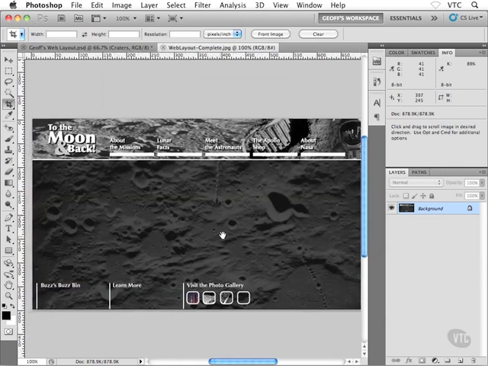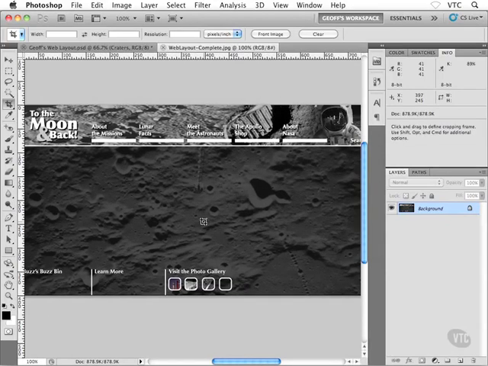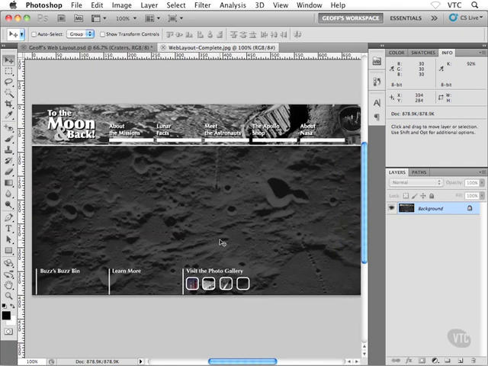And I created this layout in pretty much exactly the same way that you and I have been working on our web layout. So I created this header graphic and I had this logo. I actually created the logo in Illustrator and brought them in as a smart object. You saw how to do that a while back. The menu items here, I did in a slightly different way. They have that drop shadow on them there. I don't know if you can see that or not. I've got a crater background and then some additional items running across the bottom of the layout, which I'm sure you would be fine doing on your own. I don't need to walk you through that.